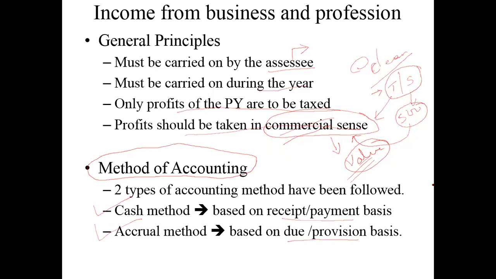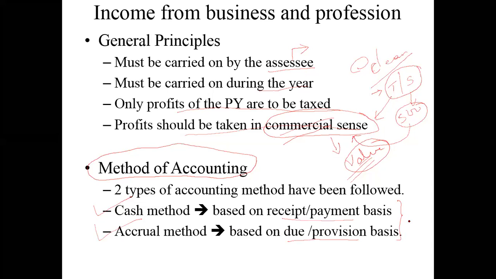Now, you might follow either a cash method or an accrual method of accounting. But for income tax, whichever is earlier is important. Income tax says you follow any method of accounting, we are least bothered about it. Whichever is earlier, whether you get an order first to process something and you get an advance, we'll consider this as an income. Or else, if you don't get money but you have just got an order, we are still going to consider that amount as income. So whichever is earlier is what income tax is going to consider. Clear?